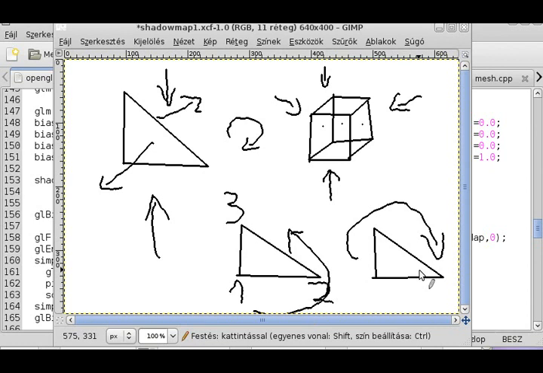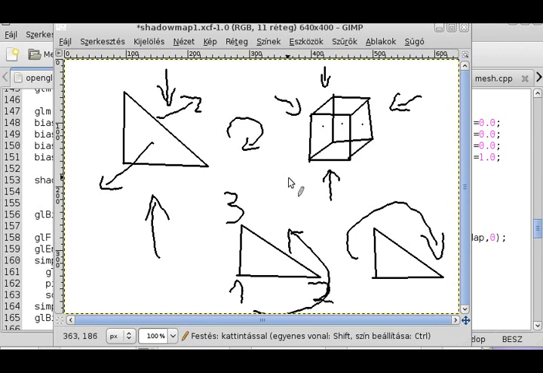Usually you don't have to worry too much about this stuff, because your modeling program will automatically deal with these kinds of issues for you. So if you draw a cube in Blender, then it will automatically decide that the outer faces will be the front faces. So you don't really have to care. You only have to care when you're defining objects for yourself, like we have defined the quad or that cube, which we have created not by loading, but actually created with the vertices. I'm not actually sure if those vertex orders are okay, so try out the face culling and see which faces are in the wrong direction and which are not.